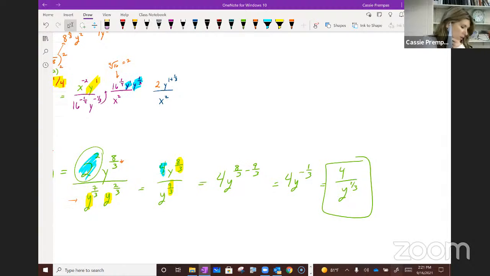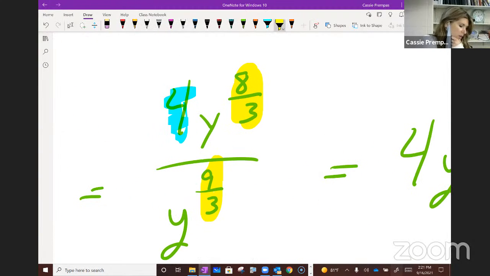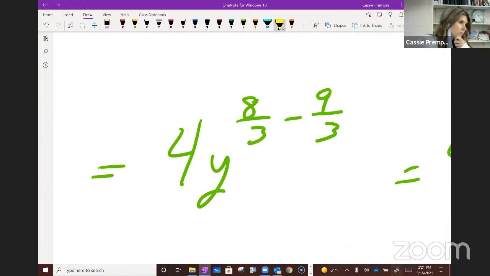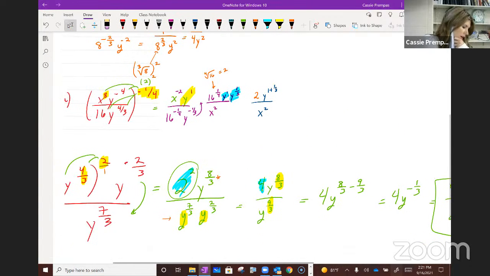You could do that, or if you want to use what we did in the last chapter, you can always take the higher number, like 9/3 is higher, and subtract the lower number, 8/3, and it will stay in the position of where the higher number was. With fractions, it's sometimes hard to determine what's the higher value. So you might want to go back to what we did with the rule.